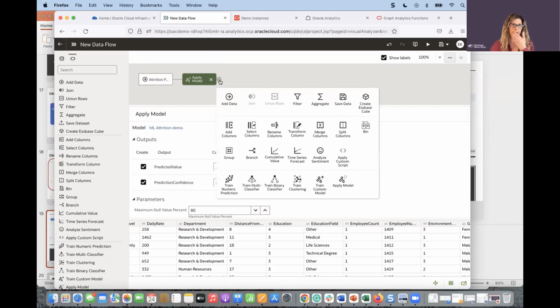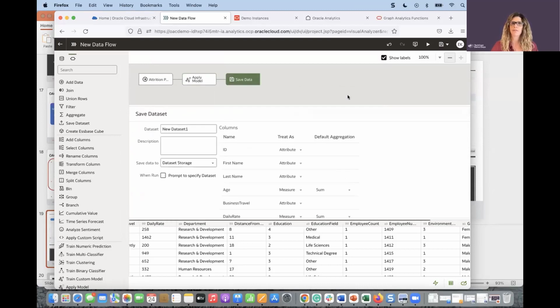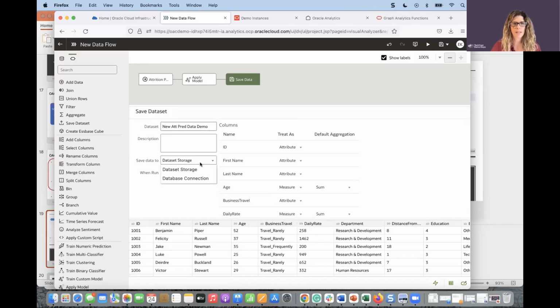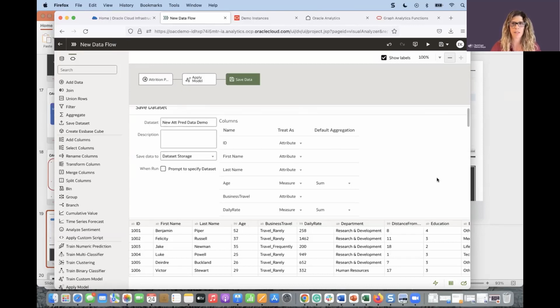And I'm going to create a new data set with this information. So this new data set is going to contain the attrition and the prediction column, right? New attrition data demo. Okay, and I can store this in a database connection or a data storage. I will do it in OAC. It's a small amount of data, so I can do that.